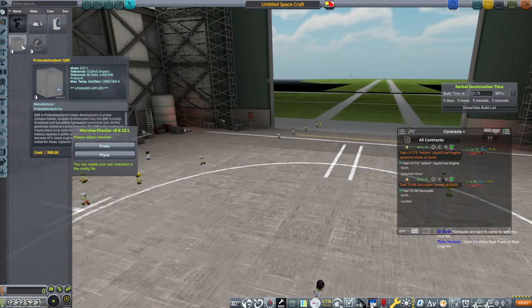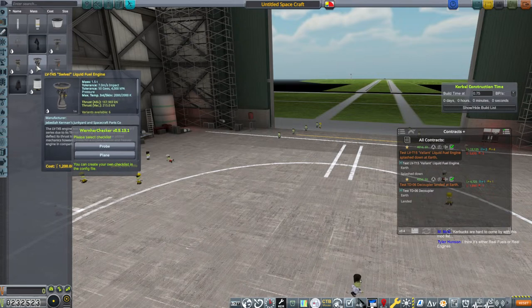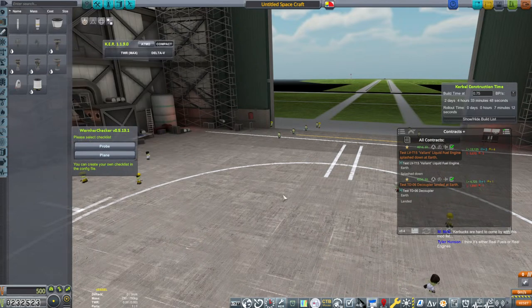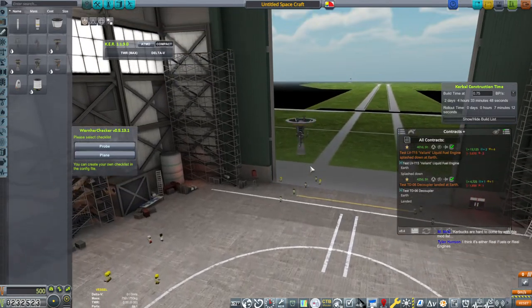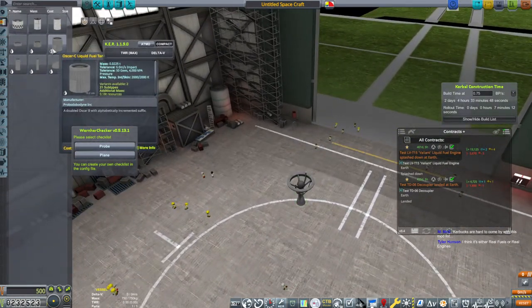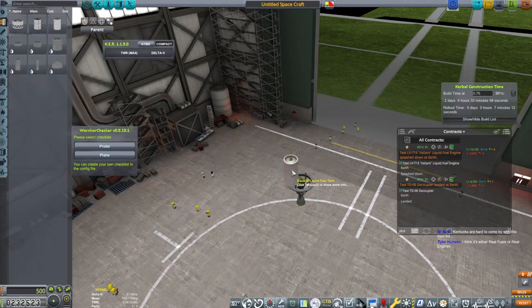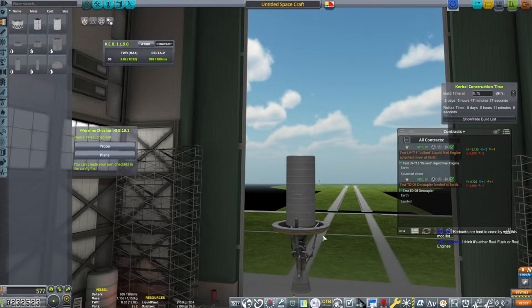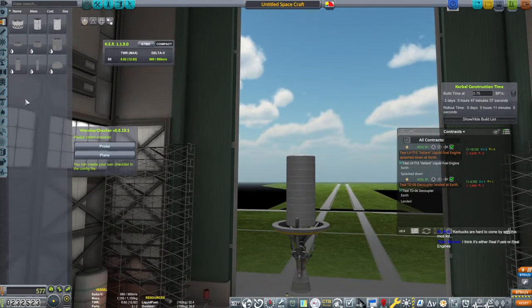So the Valiant engine is that one. So we might as well put it. Where did it go? There we are. Oh, it's a bigger rocket, isn't it? Well, we'll see if we can get it to work. It is, but we can make something stupid. The emphasis on this is going to be something stupid. All it needs to be able to do, maybe just something like this.